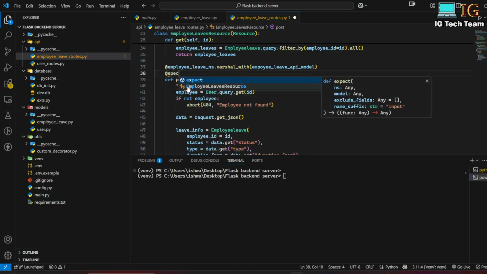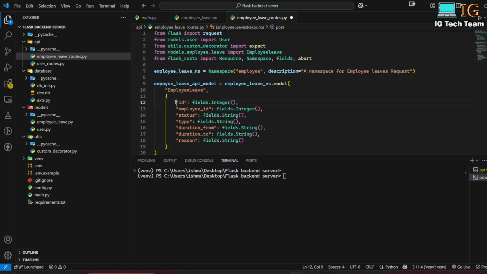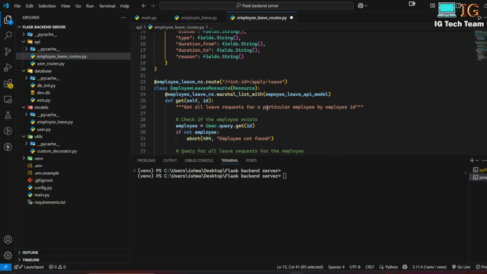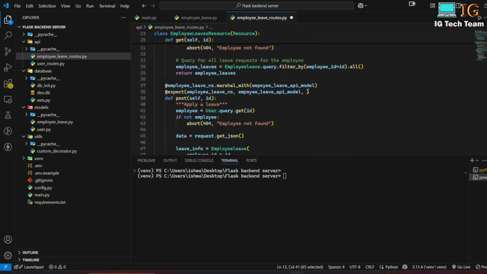expect, namespace will be employee leave namespace, model will be employee leave API model, and here I don't need this ID and employee ID, so I have to pass them here.